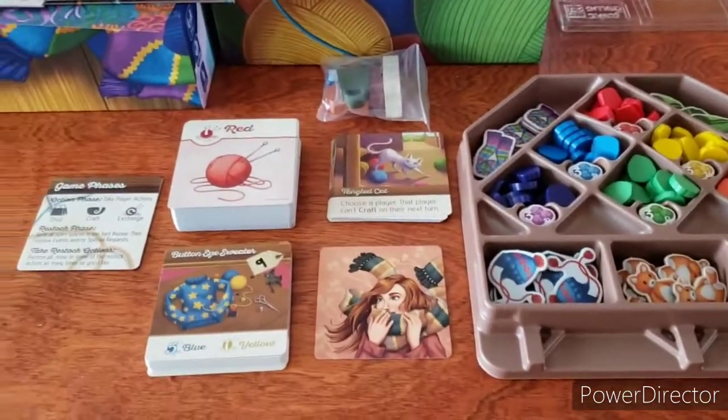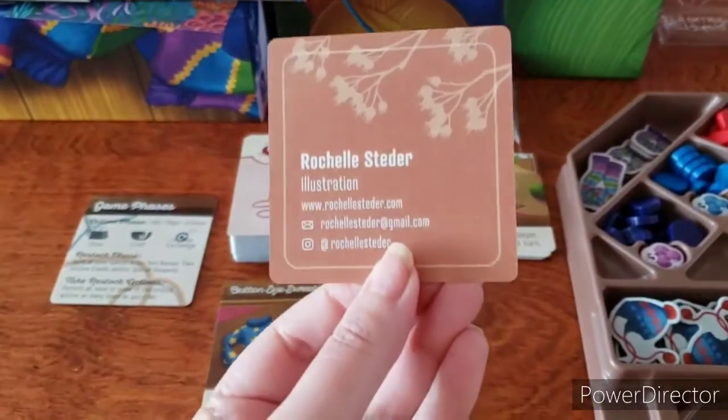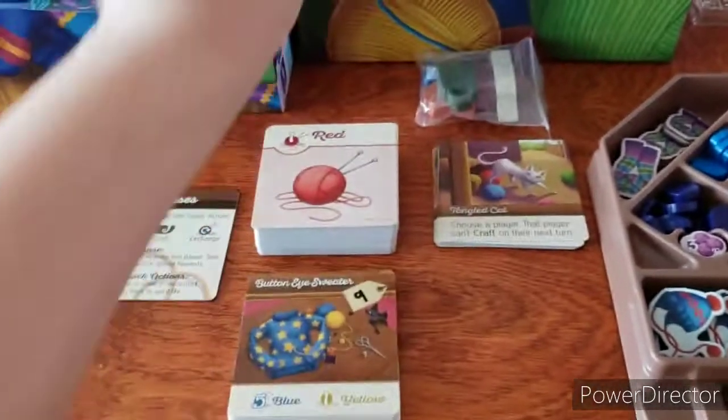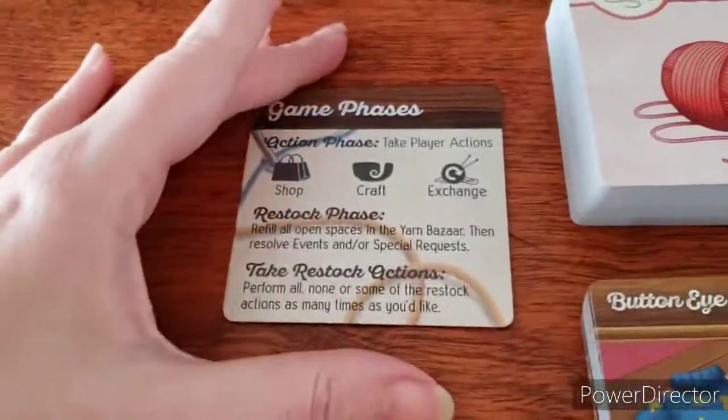And I wanted to start by saying it was really nice of them to include a card to contact the artist. I don't think I've ever seen a company include something like that. That was really nice. Help her get some more work. She did a great job here. Adorable art. So here's our Game Phases cards.